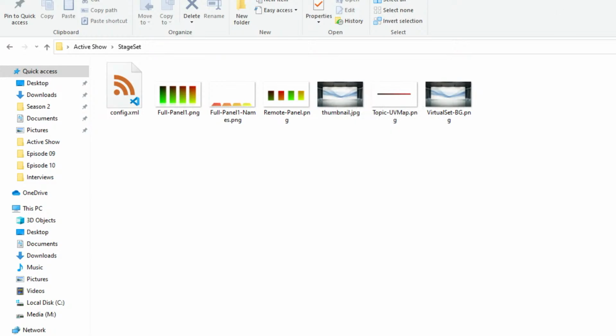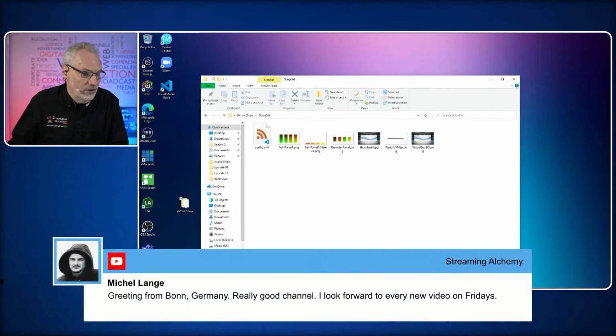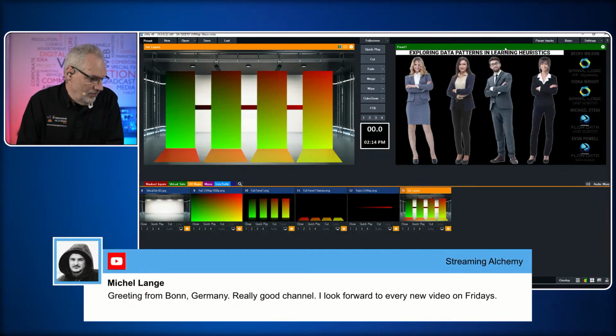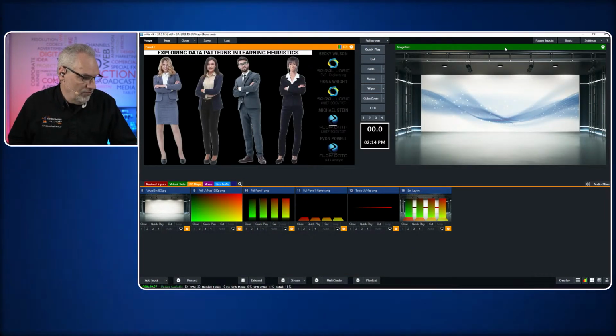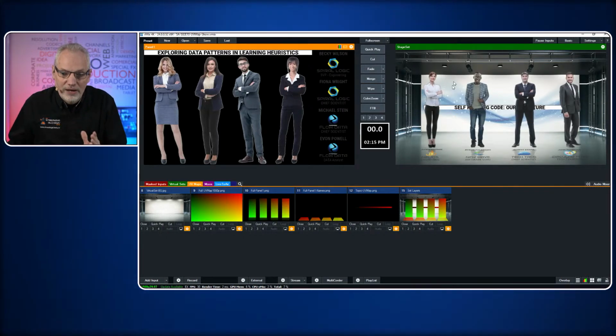So that really is all that's involved. You take the elements, and then you take an XML file, and this, inside of vMix, is a virtual set. So very, very straightforward once you grasp the overall way these sets are composed. So let me jump back over here into vMix. And so I just want to call out a few things here. Okay, so here's some of the things that you might not have noticed.